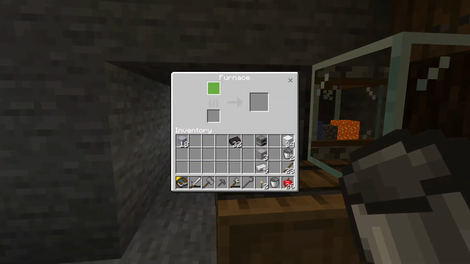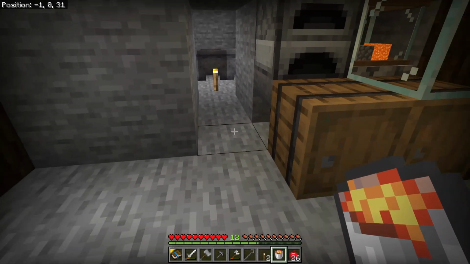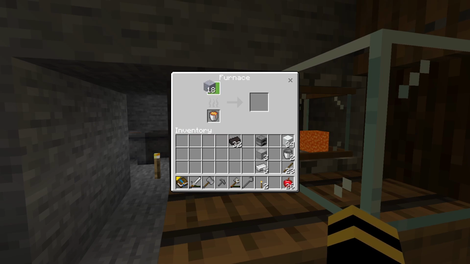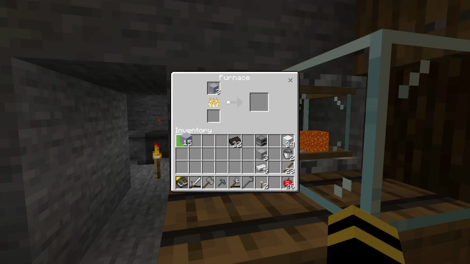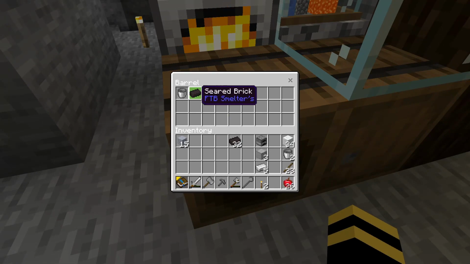I think I'm going to need a bucket of lava. I'll show you how this can be set up. We'll put 3 pieces in there, I think. And you'll see, there we go, there's our seared bricks. So that's fantastic. That's how you make seared bricks.